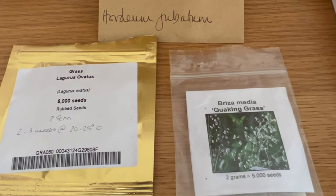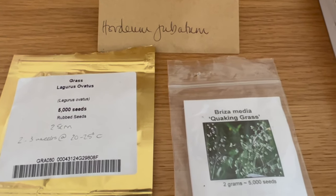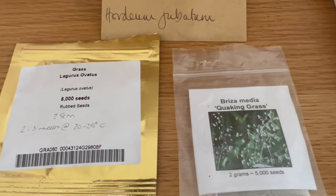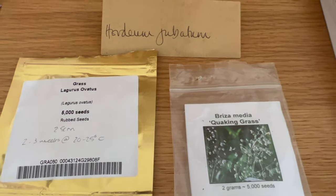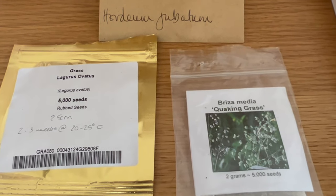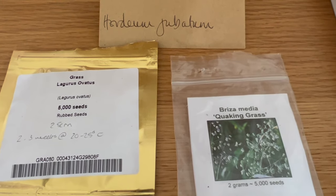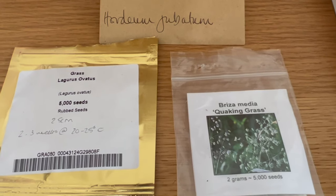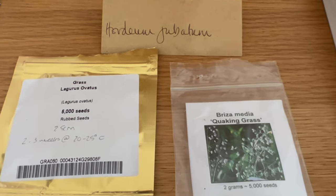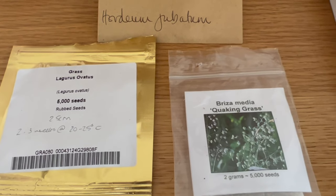There are lots of great suppliers for ornamental grasses - some I've used are Moles Seeds, Chiltern Seeds, and Seedaholic, although Seedaholic is no longer delivering to the UK, though they still deliver to Northern Ireland and the EU. There are many types of ornamental grass seed - perennials and annuals - so think about whether you want annuals every year in a dedicated cutting bed or perennials that come back year after year. I'm focusing more on annuals today, though Briza media quaking grass is the one perennial grass I do grow. My favourites are Hordeum jubatum (squirrel tail grass), Lagurus ovatus (bunny's tail/hairstail grass), and Briza media.